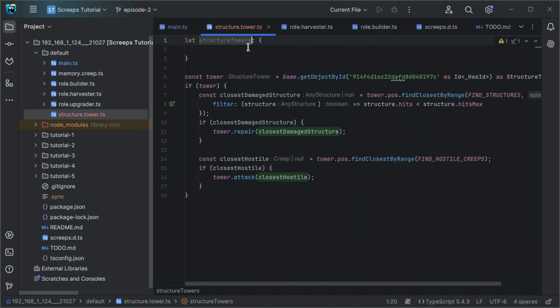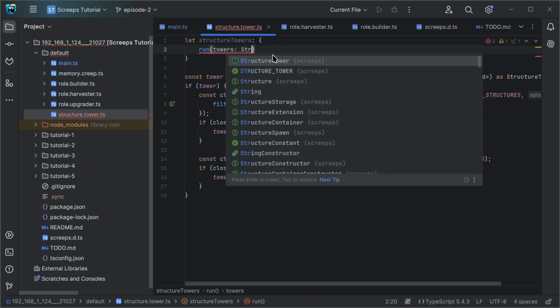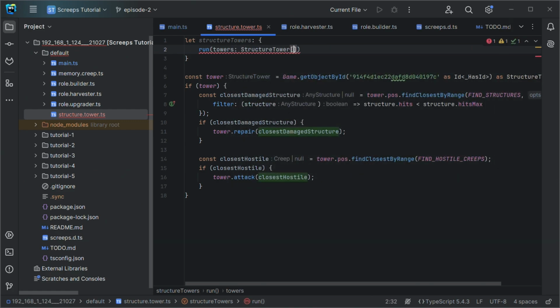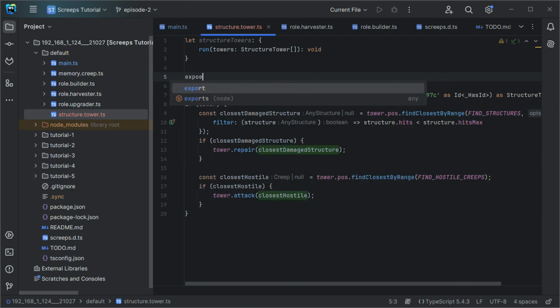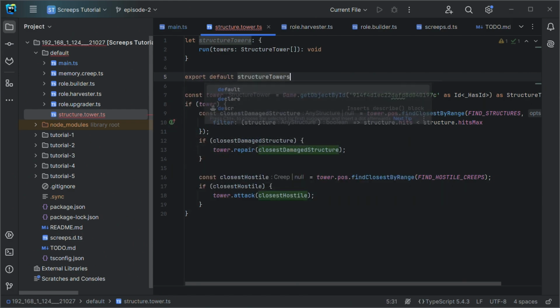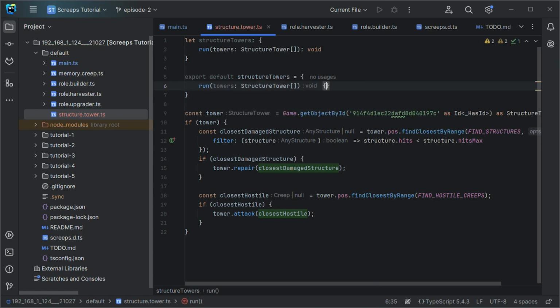Actually, we'll call it structureTowers because it's for multiple. And we'll put a run definition. We'll go towers, and that'll be a StructureTower array, so a list of towers, and this will be a void method. Right, and then we export default structureTowers equals run.